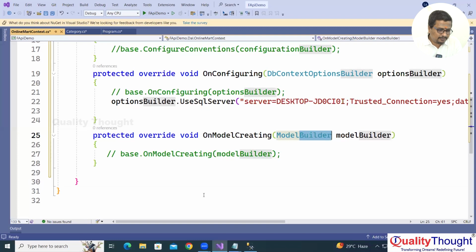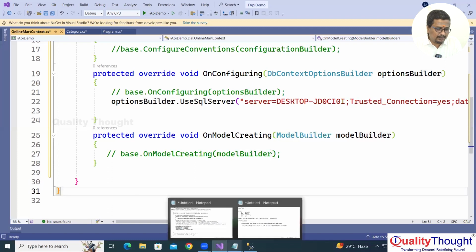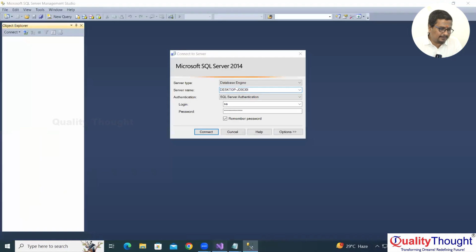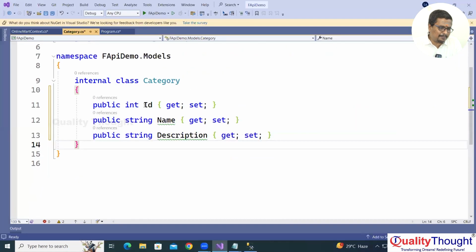So what is the first step? You need to make the ID a primary key. That is an important point.